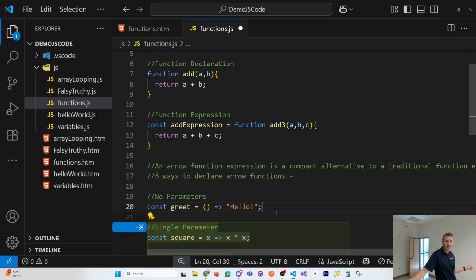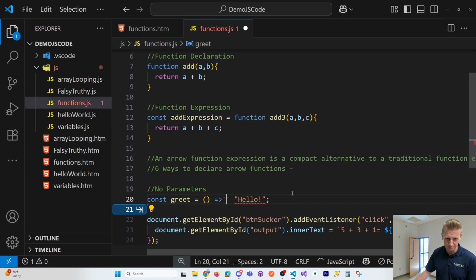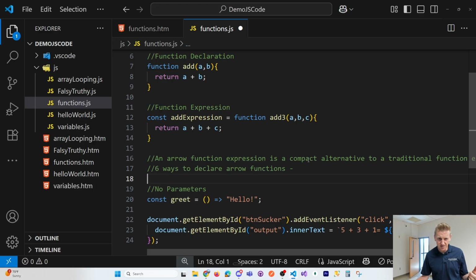There are no parameters. And so this is the syntax. There was a chunk of code that I found very useful when I was learning arrow functions, and I want to share that chunk of code with you guys.